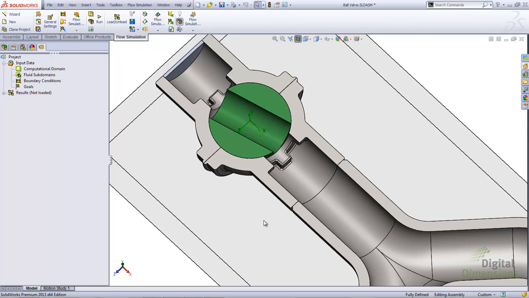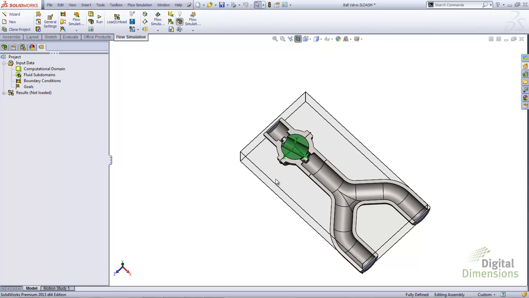After we hit finish, you'll notice that we have a new interface to the left of our graphics area. The first folder in the input data directory is the computational domain folder. This designates the size of our computational area or volume that we're going to be solving in. We're currently interested in applying conditions for introducing fluid through the entrance of our system and conditions for how fluid will exit both ends of our system for our study. We do these with boundary conditions.